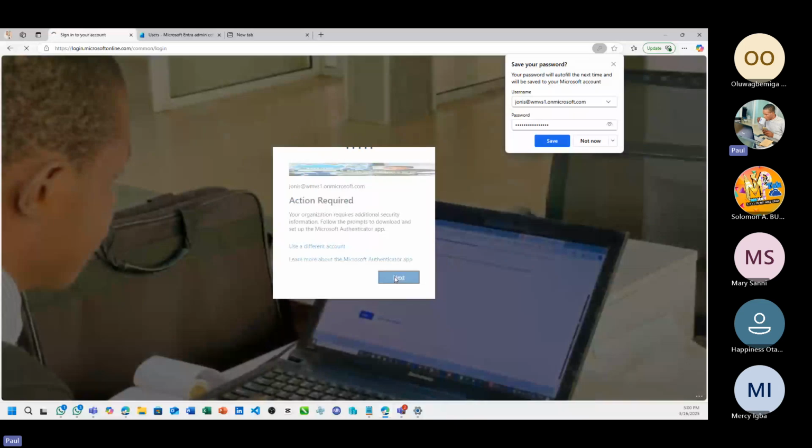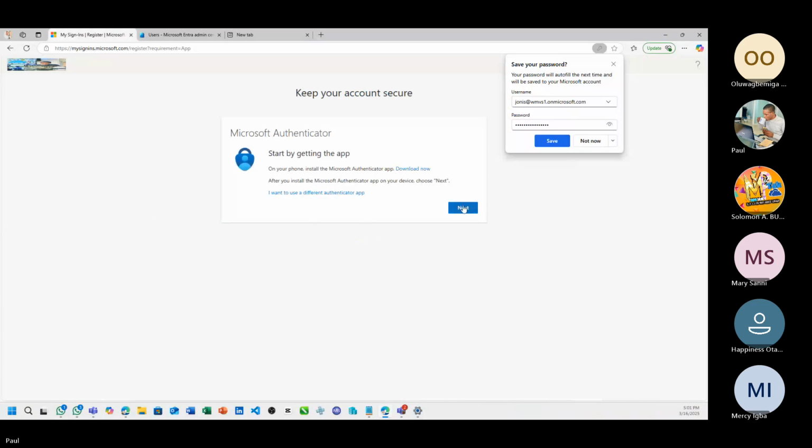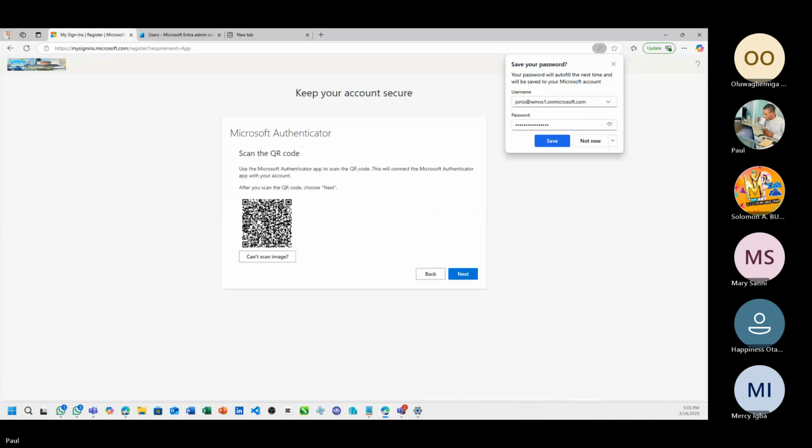As expected, I'm going to use my phone to authorize the authentication. So I will click next. Oh yeah, I'm just seeing this: a password admin can reset a global administrator's password. Yeah, I can recall now. We were taught about this a few weeks ago. Thank you very much for bringing that to my notice.